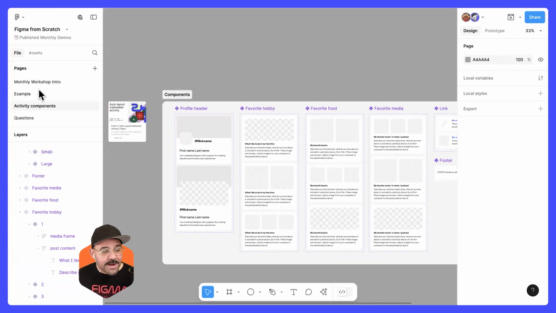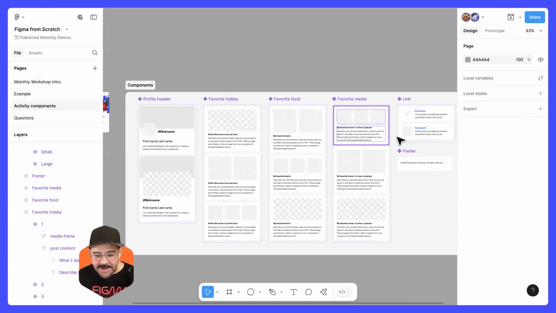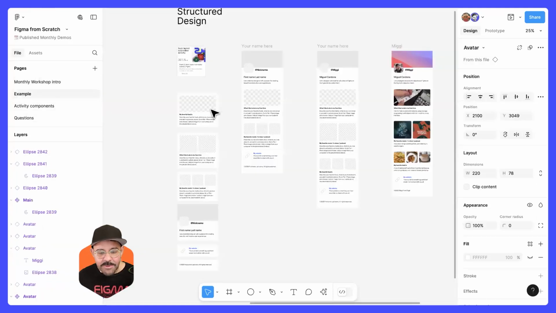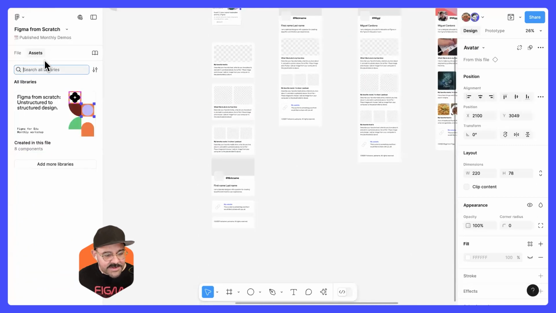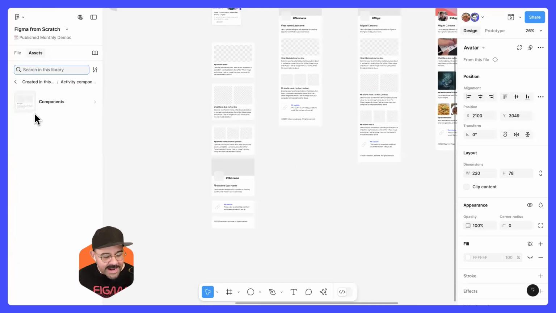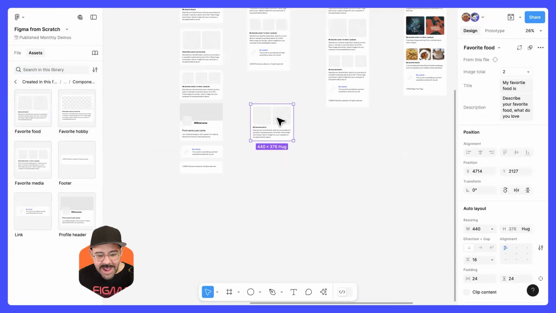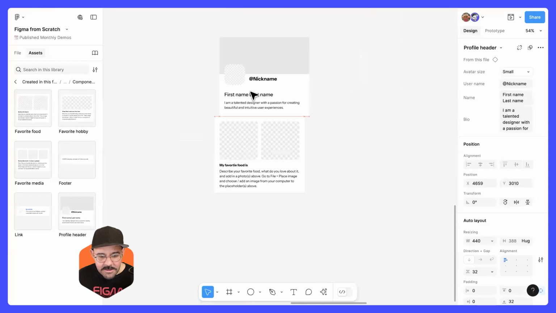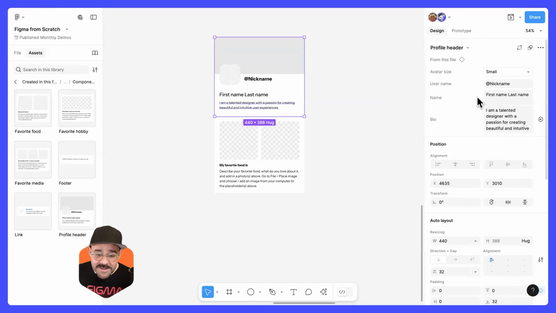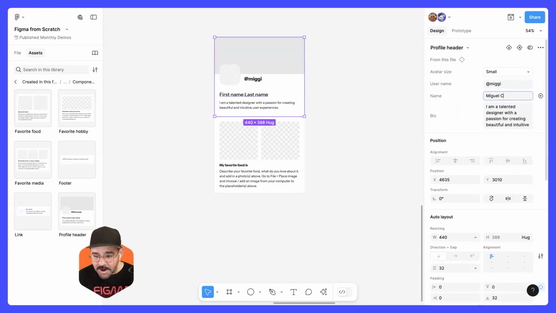So we're not going to cover that today, but what I want you to see is that by having these definitions here and then being able to work by pulling those elements in. So in my assets panel, I can go here, I can go to my activity components, and I can begin to add them in for a design. So I can grab a header, right? And with the header selected, there are those component properties that were part of the definition. So I can even make changes here. I could say at Miggy, right? I could change this to Miguel Cardona.